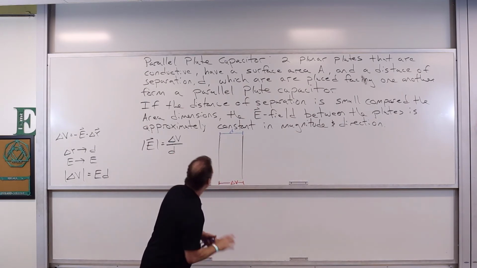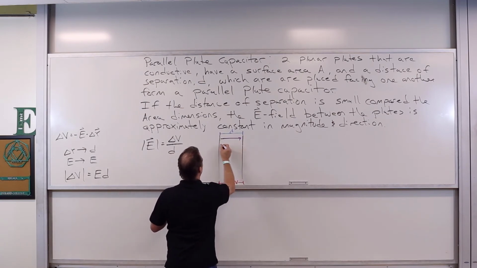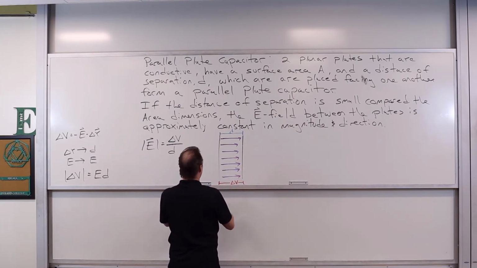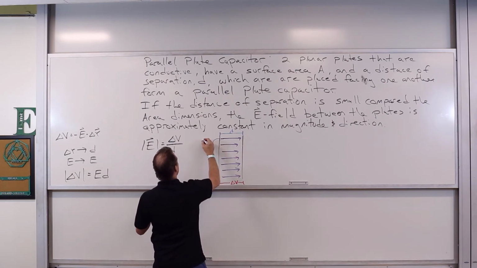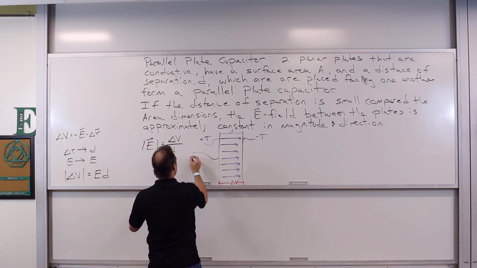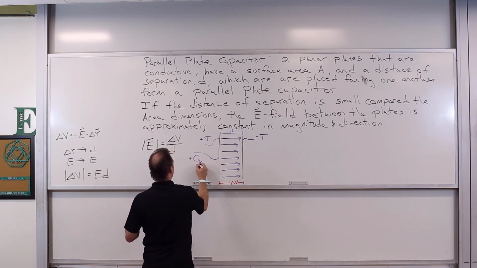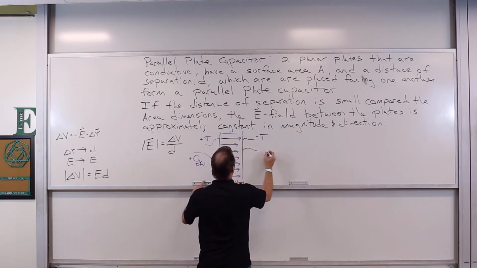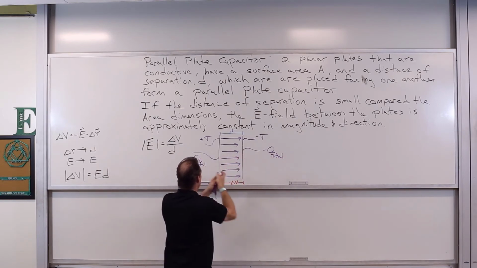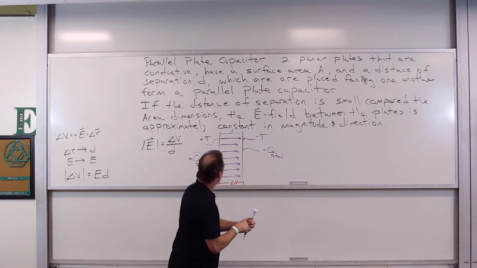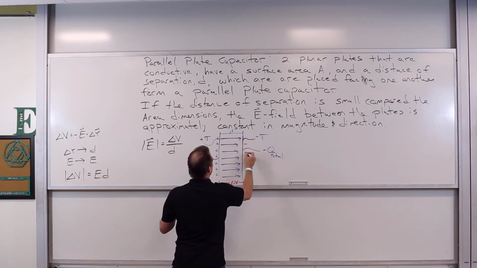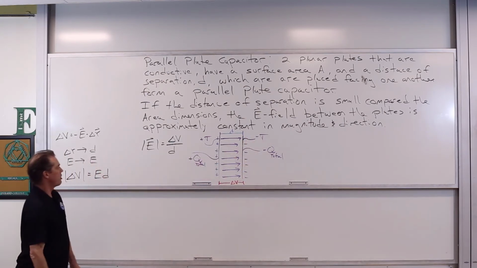Great. And we've got ourselves an electric field. We're saying it's going to go that way. It's uniform, constant in magnitude and direction, because this sheet has a surface charge density of plus sigma. This one has a surface charge density of minus sigma. We could say that this sheet has a total charge, plus Q, and this one has a minus Q total because this negative charge came from the positive charge here. And I guess we could draw that in, right? 1, 2, 3, 4, 5, 6, 7. There we go, there's the charges.